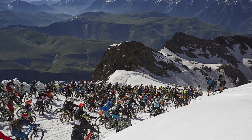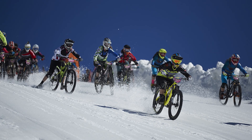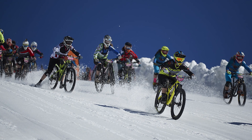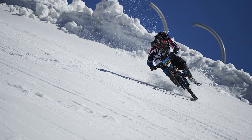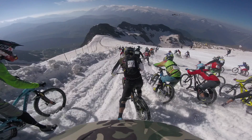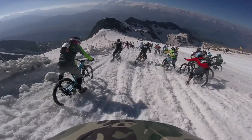If you haven't heard of the Mega Avalanche, it's a pretty crazy race that starts atop a glacier in the French Alps before racing 2600 metres right down to the valley floor. Another interesting thing about the Mega Avalanche and why it makes it such a tricky race is the fact it starts on snow. Now glaciers are pretty hard to ride as they are, but imagine doing it alongside 2000 other people.